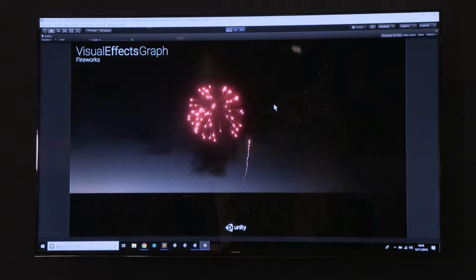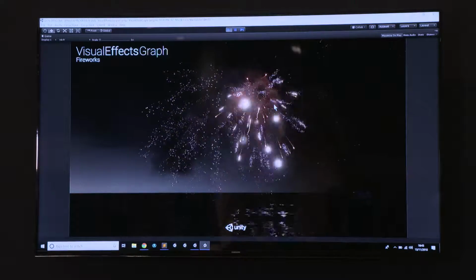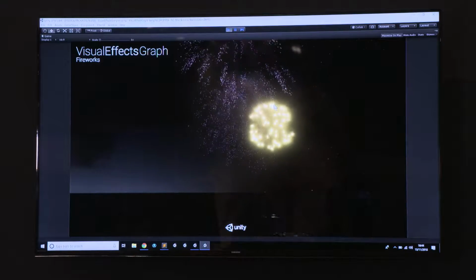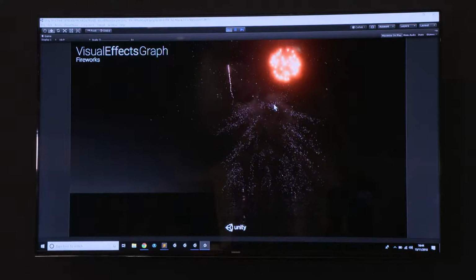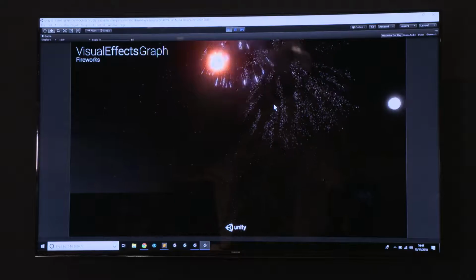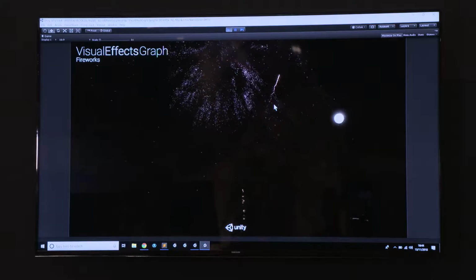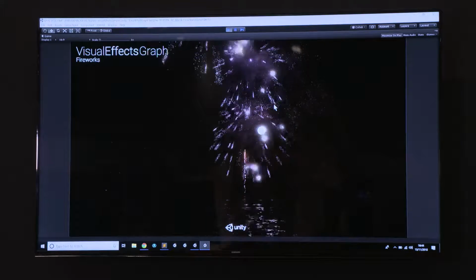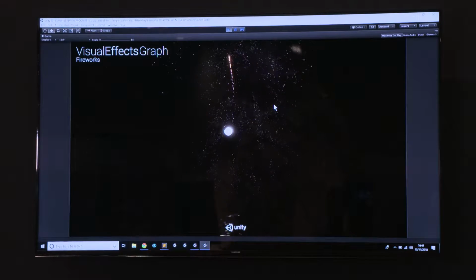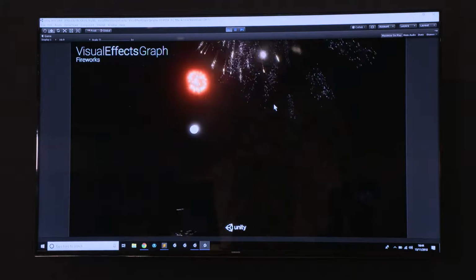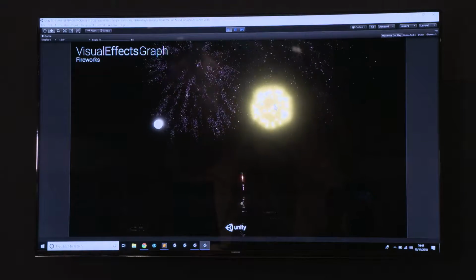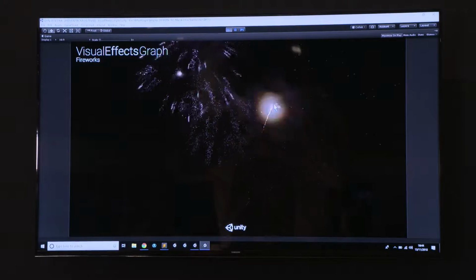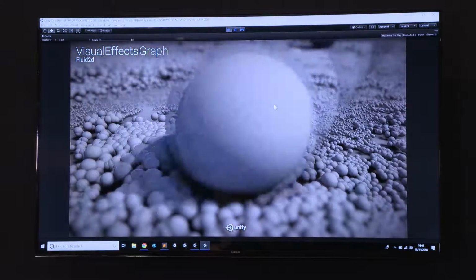Another example is kind of event-based particles. So in this case, we have an individual firework that's shooting up. That's using the VFX Graph, and then it's spawning all these little fireworks here. So rather than each VFX Graph having kind of one purpose, you can stack up multiple things. One for the rocket shooting up, one for the explosion, another one for the small little shattering pieces. So you can create some quite complex layered-up systems using this tool. And you can see here it's reflecting in the water and working with all of Unity's different features.